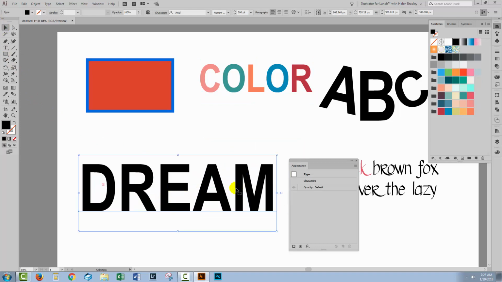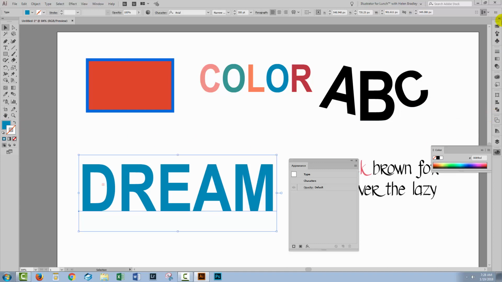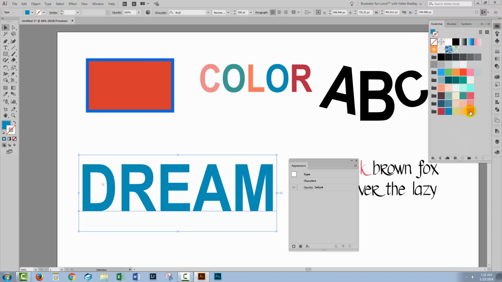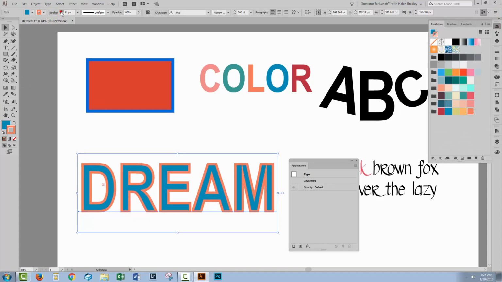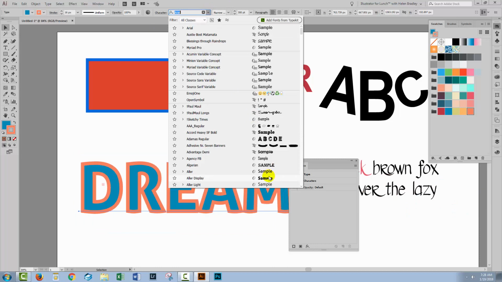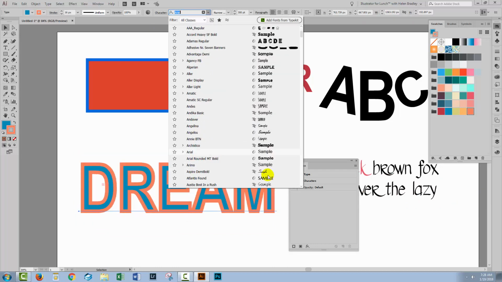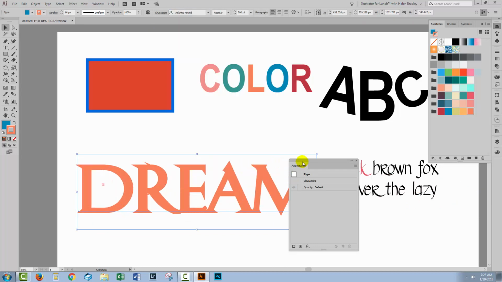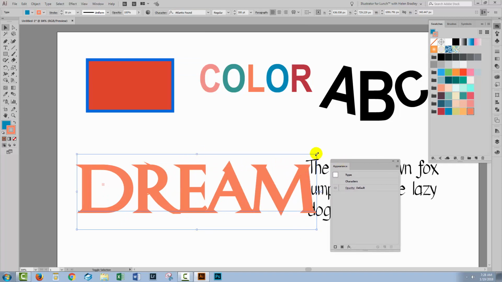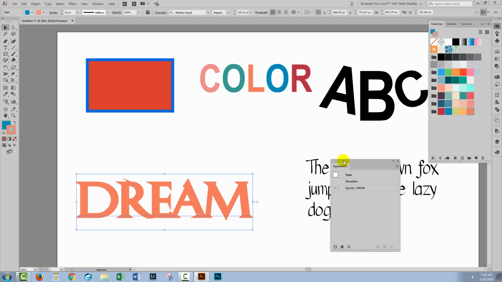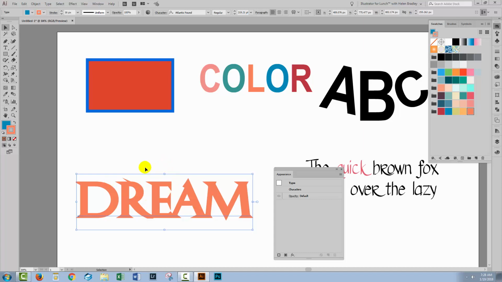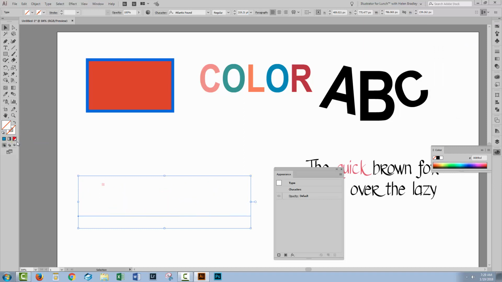Earlier we saw the problem when we created a fill and a stroke on our text, that the stroke was starting to eat away into the fill. So let's just add a thicker stroke around our text, and let's go and choose a different font to use as well. This is a good one to use because there are a few things going on here. So firstly, our stroke has eaten up our text. Now, if we don't want that to happen, what we're actually going to do is turn off the stroke and turn off the fill.